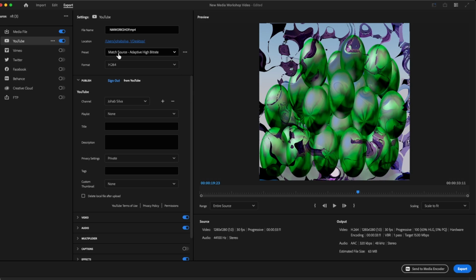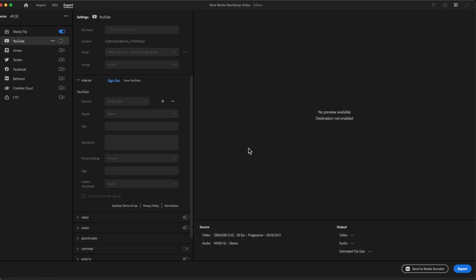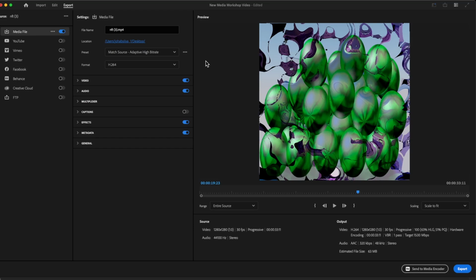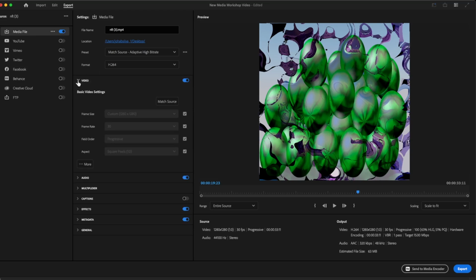Okay, and because I'm not saving for YouTube, I would just uncheck this, and everything sounds pretty fine. My media is here. There are other options too. The video is going to match. If you want to match the source, you just click match source, the same video quality with all that comes with it. Just click on match source.